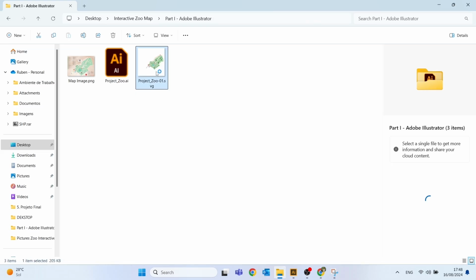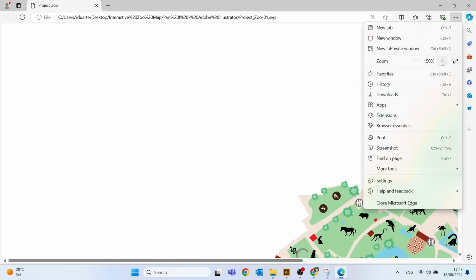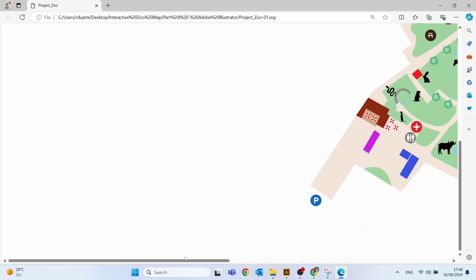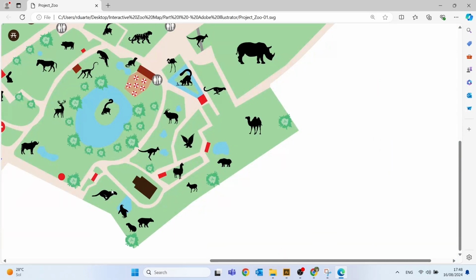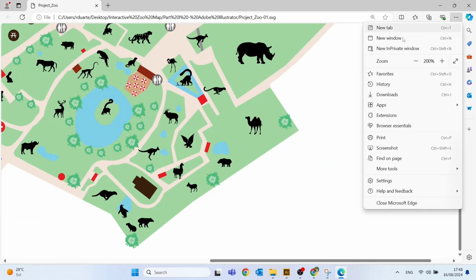Here is the SVG file, and if we double click, it will open in the browser. That's all for this video. In the next tutorial, we'll start with Visual Studio Code and use HTML, CSS and JavaScript to transform a static map into an interactive one.